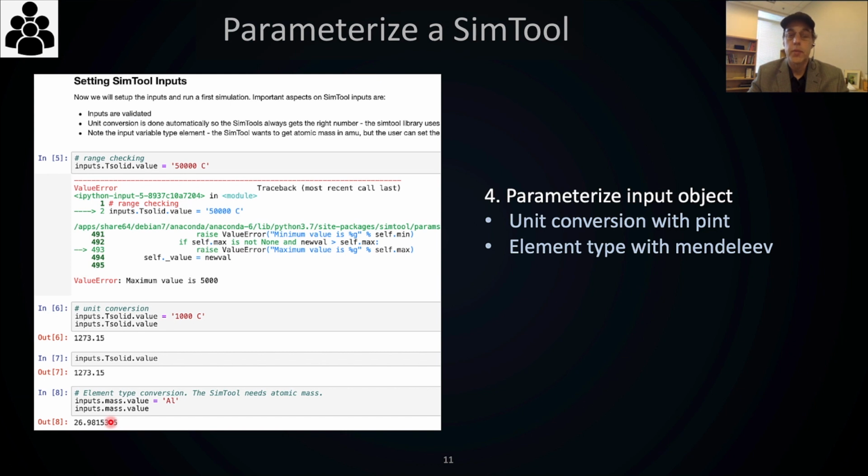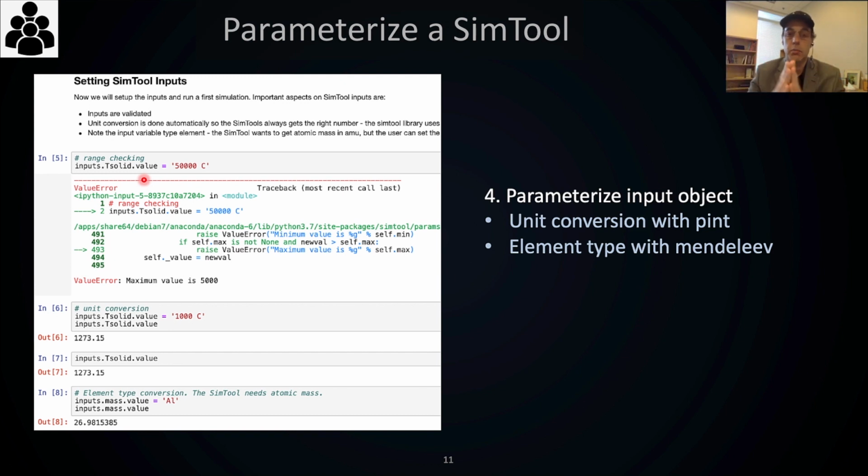Once you're ready, you can parameterize the SimTool. In this example, for this melting temperature calculation, we have to provide an estimate of the initial values for the temperature of the system. And numerical values have units, but you can also have ranges.